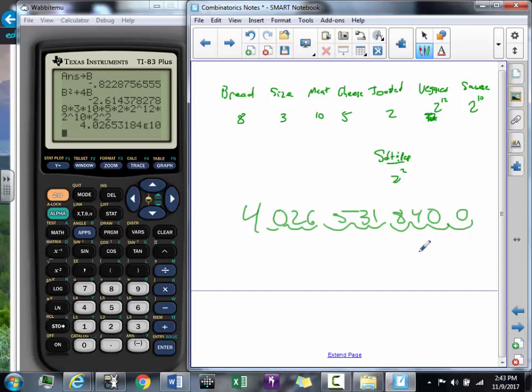Okay, so point I need to make here though. Would it be feasible to literally write out every single combination that you could get at Subway? No, that would never be possible. I think if you were to start writing them now, you might finish by the time you die. It's that many, right? There's so many possibilities.